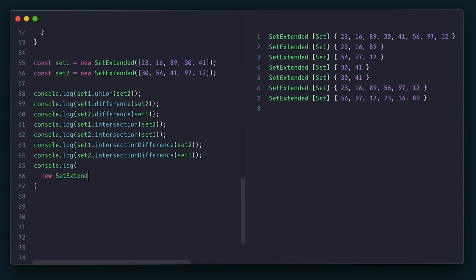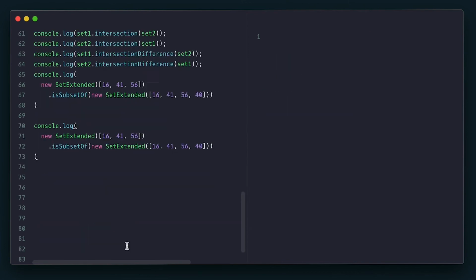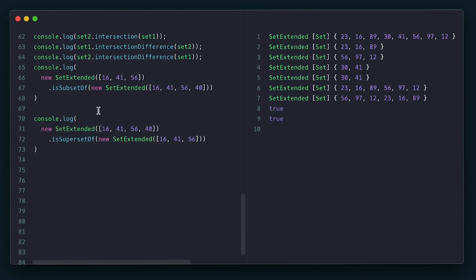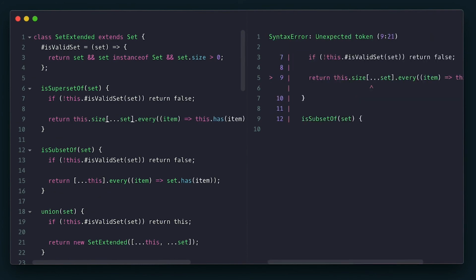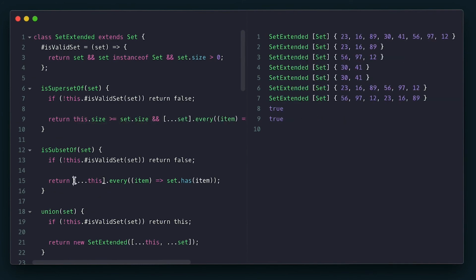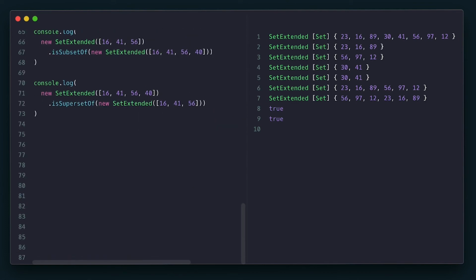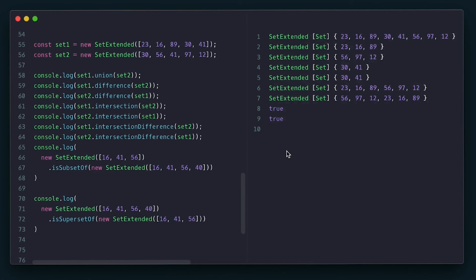Quickly on the fly, I can create a set and check if it's a subset of another set. So here, we can improve our isSubset and isSuperset methods with a check on size. If set 2 contains fewer items than set 1, no way is it a superset of set 1. So we add a greater or equal check and a less or equal check as well. If a superset has more items than the subset, it's called a proper superset. Just a name there. Another name for subset is inclusion, and superset is containment.